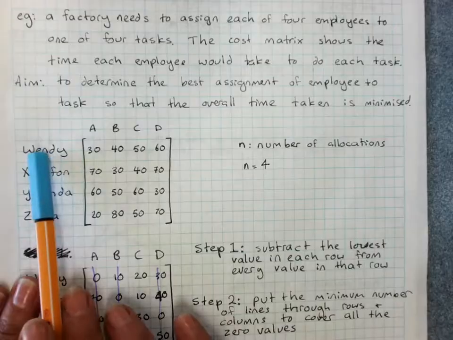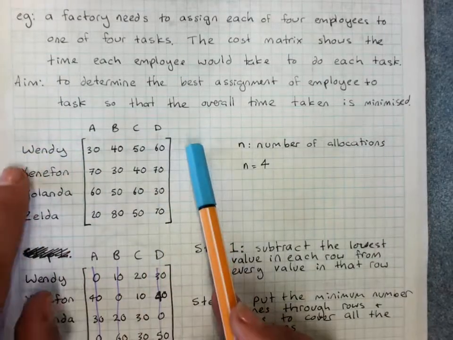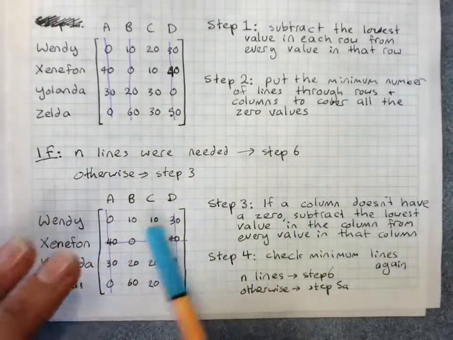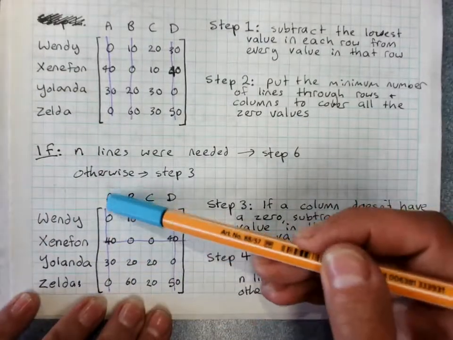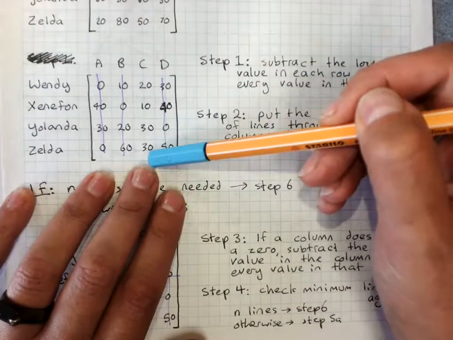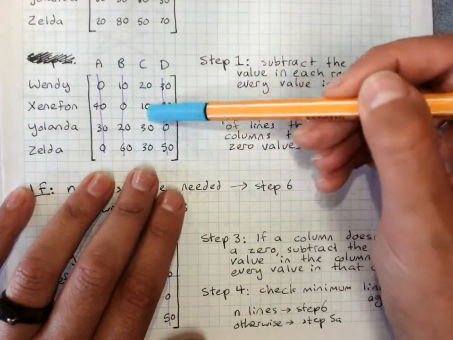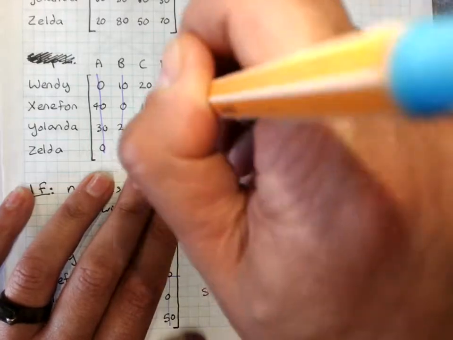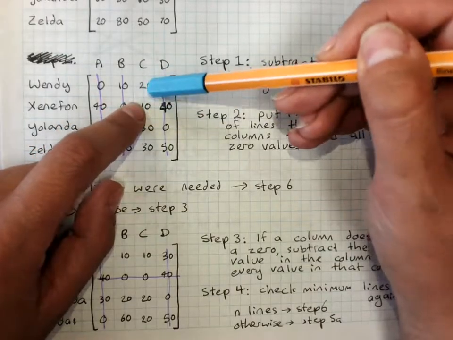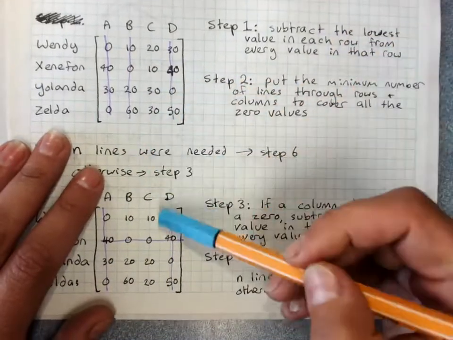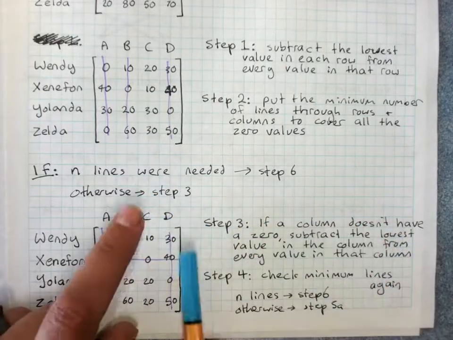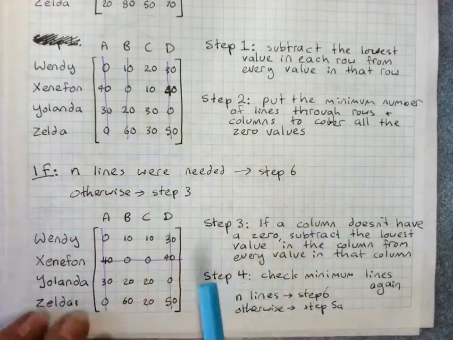So first we checked to compare or reduce complexity for each person's cost. If that doesn't give us enough reduction of mess in here, we're now going to look at any columns and see, do we need to reduce complexity here? This column doesn't have a zero. So basically we're saying, for machine C, Xenophon's the cheapest. If we take Xenophon down to zero, how much more would Wendy, Yolanda, and Zelda need in terms of time? Wendy needs 10 minutes more than Xenophon to do the work at task C or machine C.